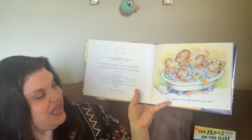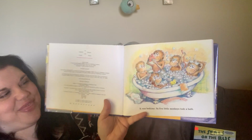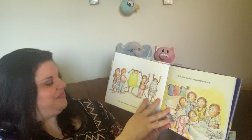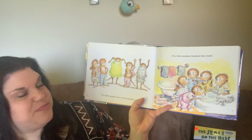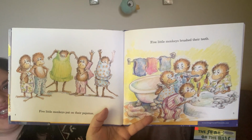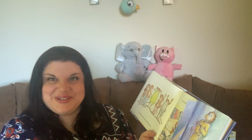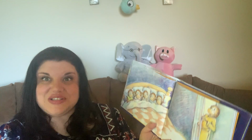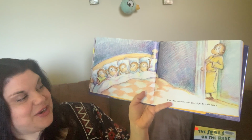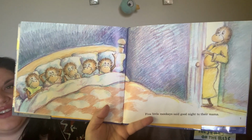Here we go. It was bedtime, so five little monkeys took a bath. Five little monkeys put on their pajamas. Five little monkeys brushed their teeth. Do you do those things before bed too, just like the monkeys? I do. Five little monkeys said goodnight to their mama. Say goodnight, mama.